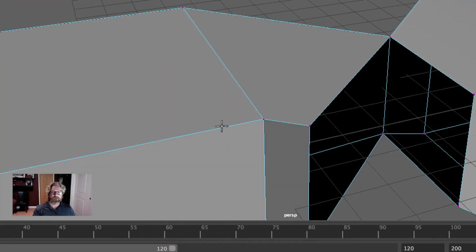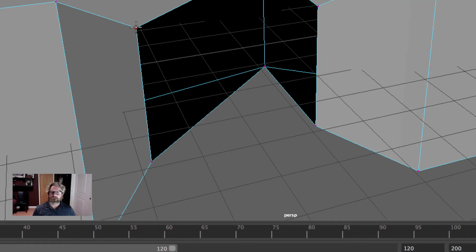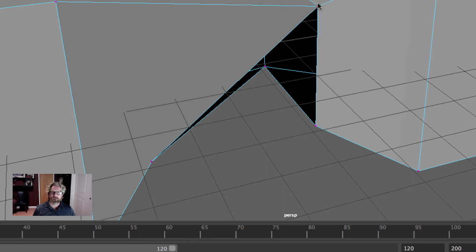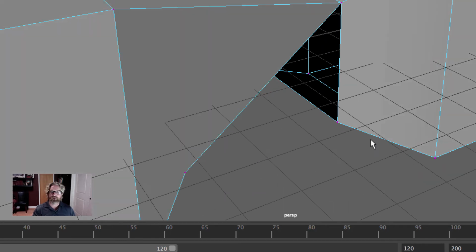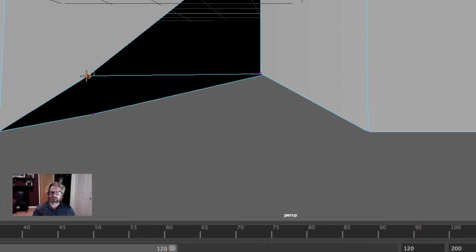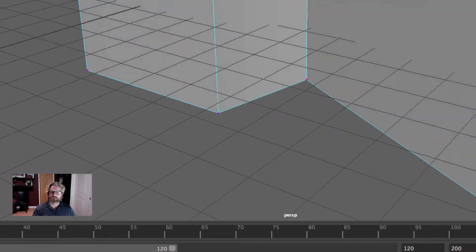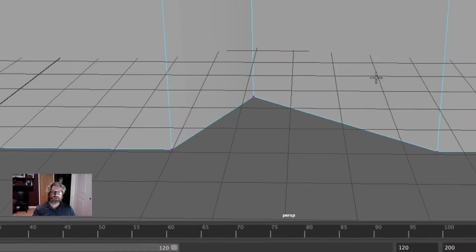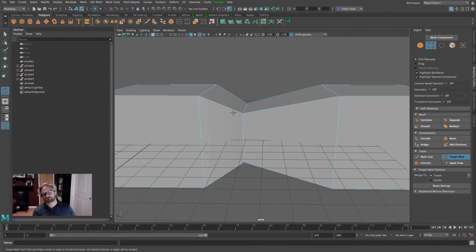We'll dolly around. Left click, drag and drop. This is now welded. Left click, drag and drop. So you can see with the weld method, it took this shape and stretched it over to fit there. Whereas when we were bridging, it gave us a new set of geometry, a new set of faces. In this case, when we're welding, we're dragging and dropping and the shape is extending to meet that weld.